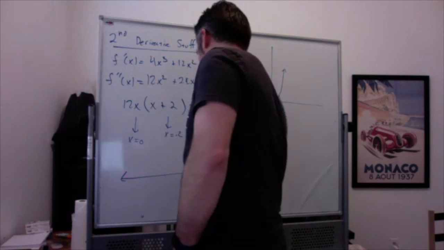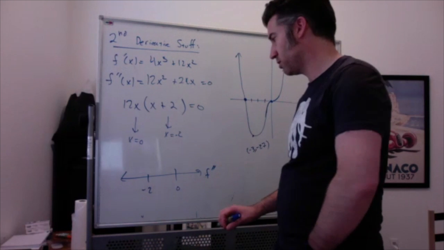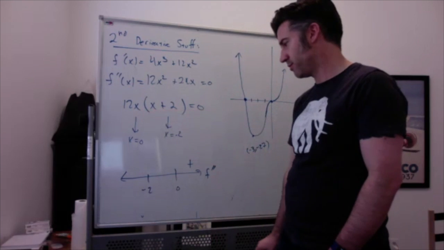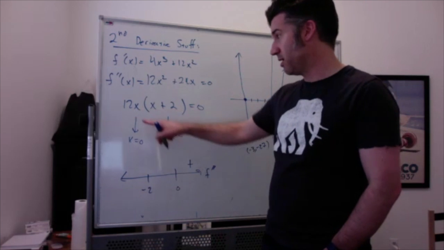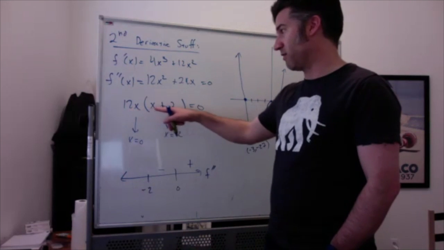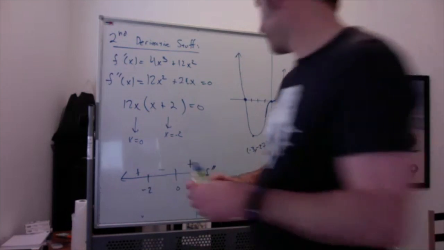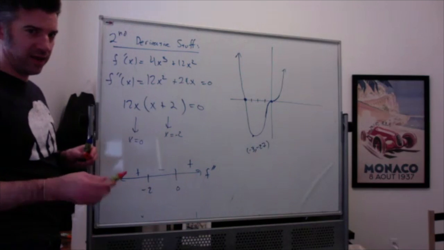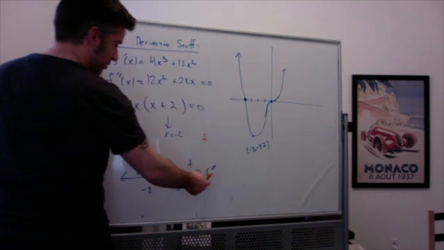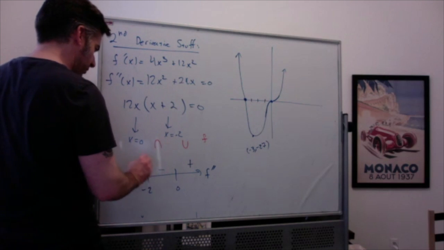So putting those on the number line, I'm looking at what the second derivative is doing. So over here, when x is positive, positive, positive, positive. When x is negative 1, let's say, that's going to be negative, that's going to be positive, so the whole thing is negative. And when x is negative 3, negative, negative makes the whole thing positive. So I'm going to add in a line that I don't normally add in. If the second derivative is positive, the function is concave up. If the second derivative is negative, the function is concave down. Positive, it's concave up.